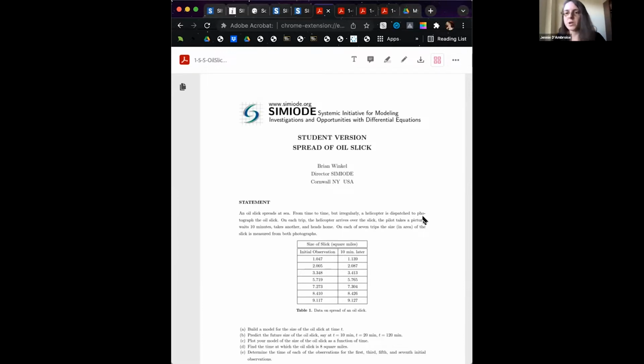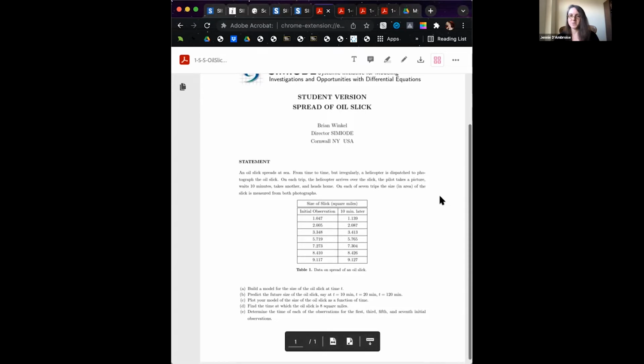So what I'm going to do is run through 2 of the SIMIODE scenarios that I modified specifically for Calculus 1. And if anyone was in any other sessions with me, you know that I am much too beholden to the traditional syllabus of math courses. And I love the symbolic manipulation. So I have struggled with trying to get modeling into classes because of the time constraints, because I really do love implicit differentiation and all of that.